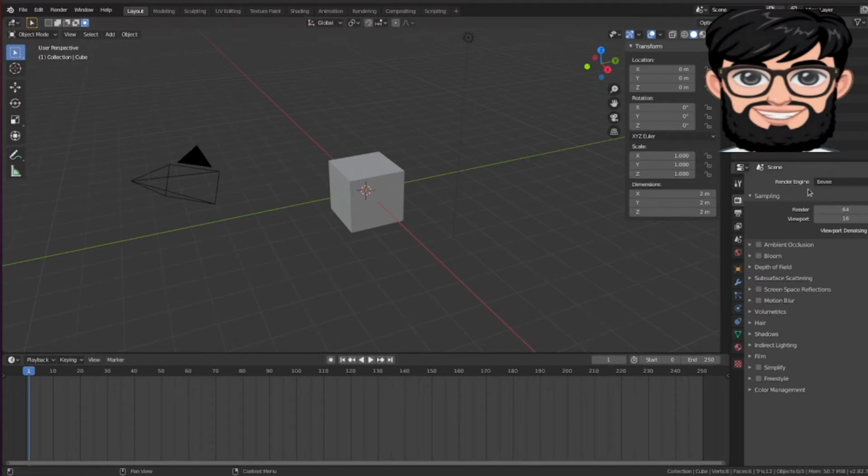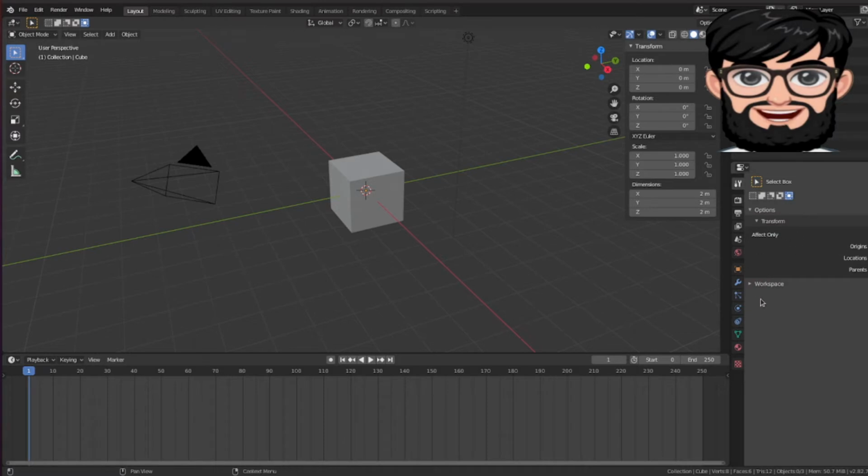The second one is the properties window over here. If you look very carefully, this is divided into a lot of options. This is the active tool or workspace setting.